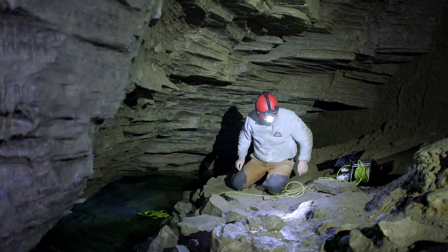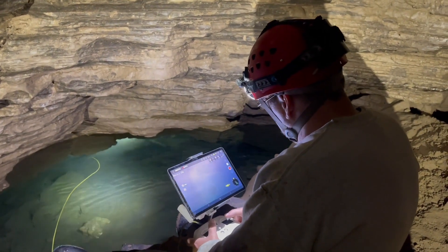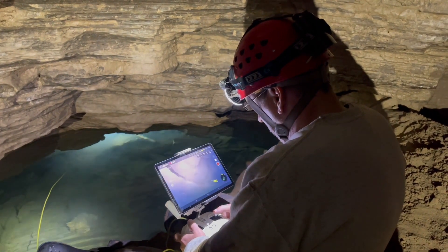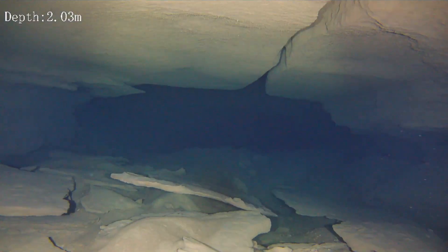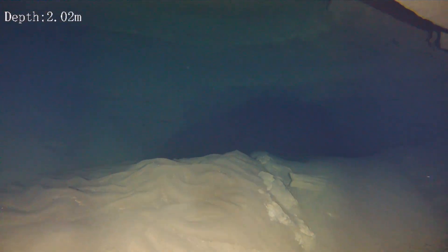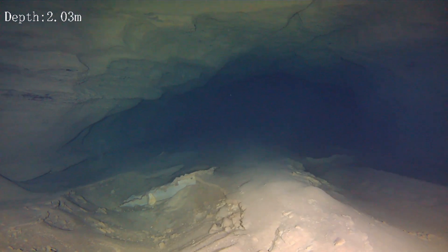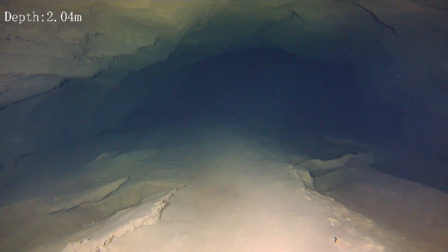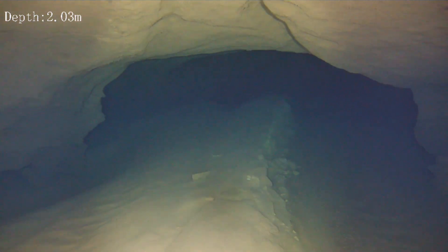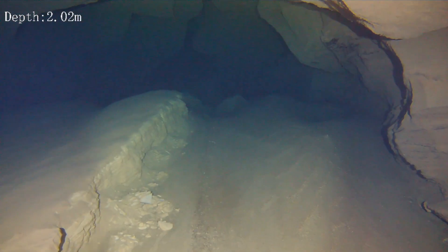Russell Gurney was the first person to try to do a dive in that sump. Unfortunately it didn't go well, but people have continued behind him, pushing it further and further. There are amazing things to be seen in this wonderful cave that only a few people have seen. By sending the ROV in, we can capture that and offer it to people who've been here and wondered what is beyond that spot — and look at it more closely and at ease, unlike divers, because it's a dangerous thing to do.